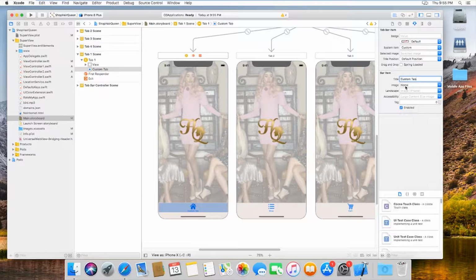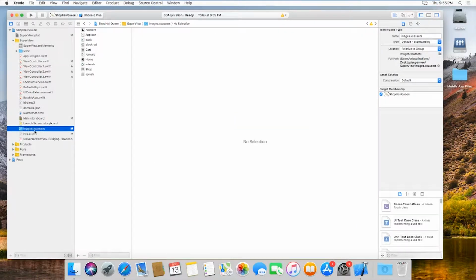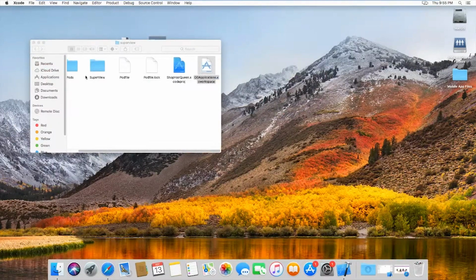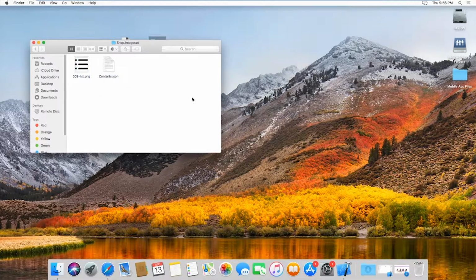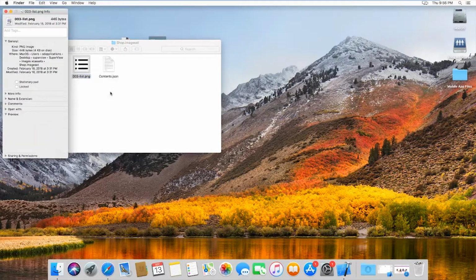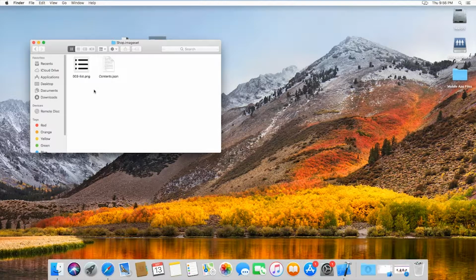And likewise, if we wanted to change the image, so this image here is for home, but say I wanted to use another image, like I wanted this one to be the shop image, I could change this to shop, or I could even add a new image within this Images.xcassets folder, where we can see these different images here and their sizes. So if I wanted to figure out exactly what size this image is, what we can do is go within SuperView, Images, and then this one is, for example, say shop. I can see this image is an icon size of 32 by 32.